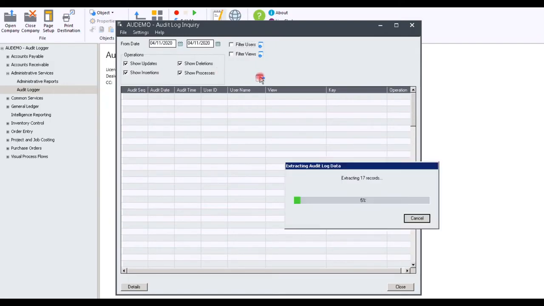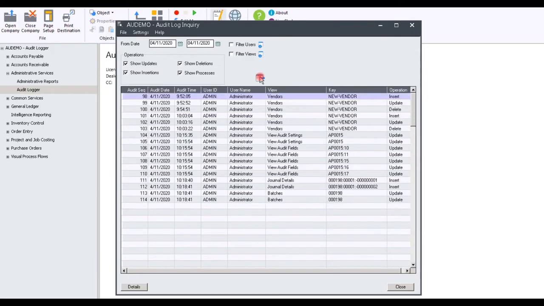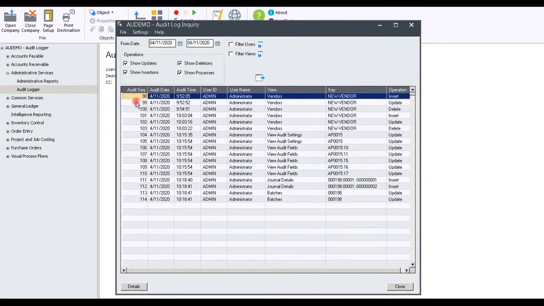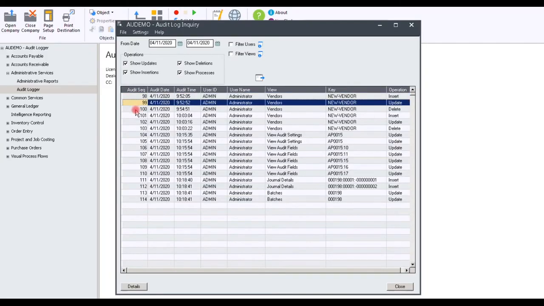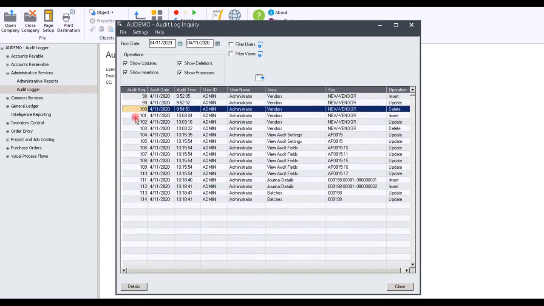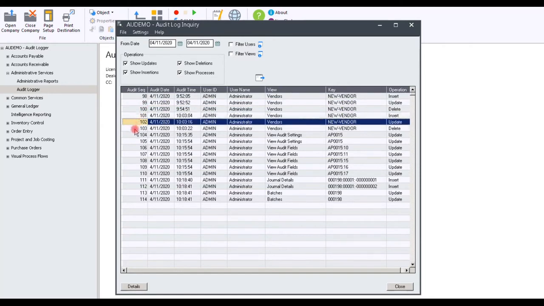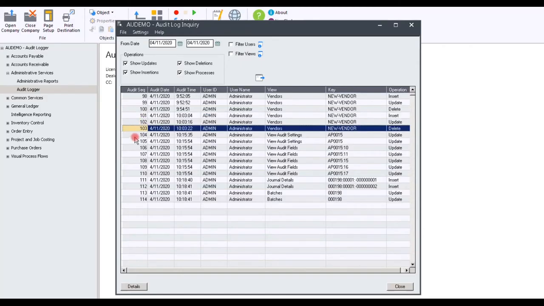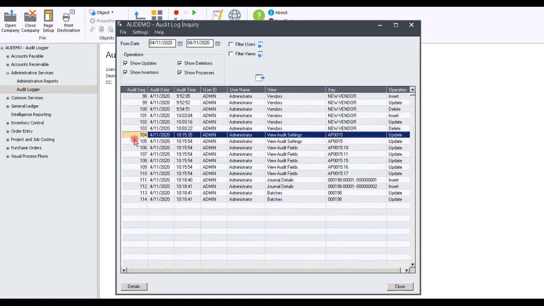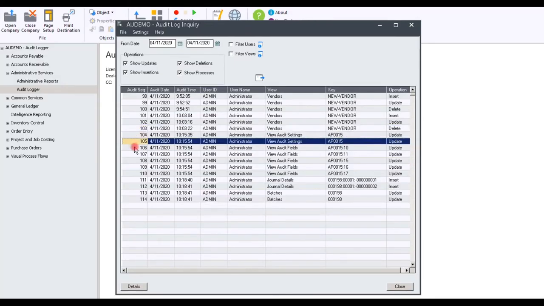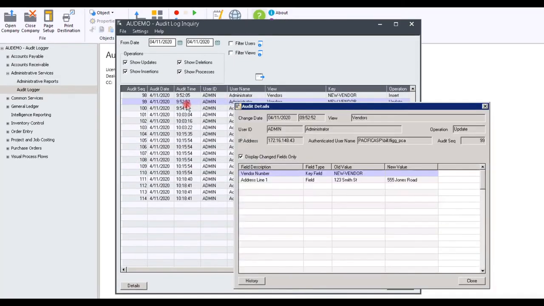In this case, we have 17 records. Because in this scenario, I not only changed the vendor record, I also made some changes to a batch general ledger entry, and I changed audit logger views, all of which will be captured in the audit. Here you can see the results of the audit logger search for this particular day. On the left-hand side, you'll see that it has an audit log sequence number for each transaction that's been logged. It's like an audit stamp, ensuring that nobody can delete a transaction from the database, and you're able to see that the sequence is as it should be. Let's have a look at a transaction.